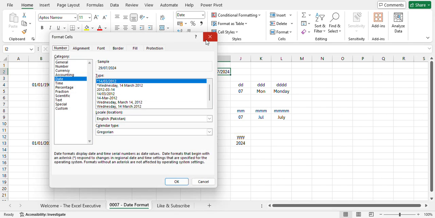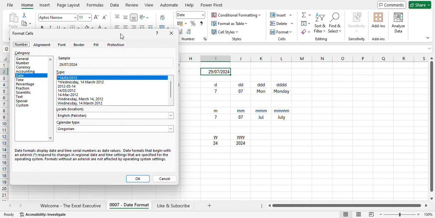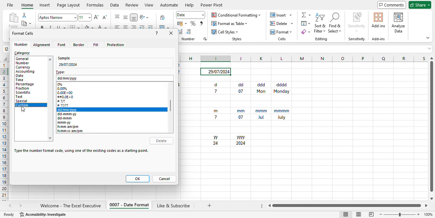It's easier this way. I selected this cell and went into the format. Here we have different dates available. You can check them out later. What I'm going to do is go to custom. Whenever you use this option and you have selected a date, it will give you these options on top. It says days with two D's, then a slash, then months with two M's, then a slash, and then years with four Y's. For days, we have these four options. It's the 29th of July, so you won't be able to see this. I'm going to show you by typing in another date, which has the first 10 days in it.